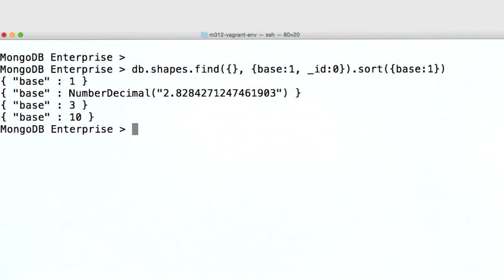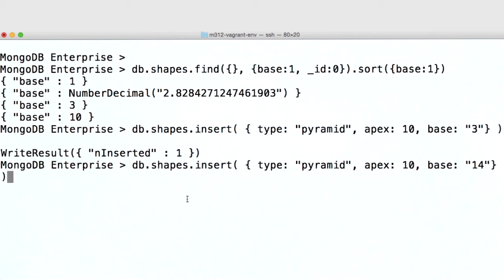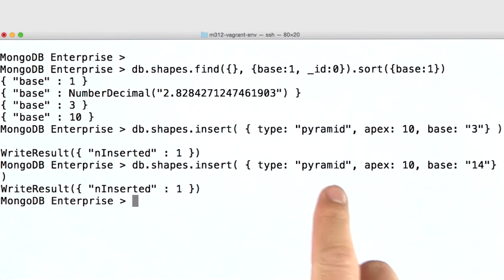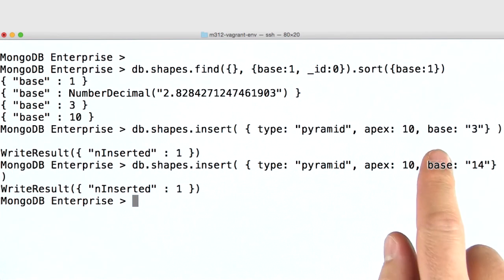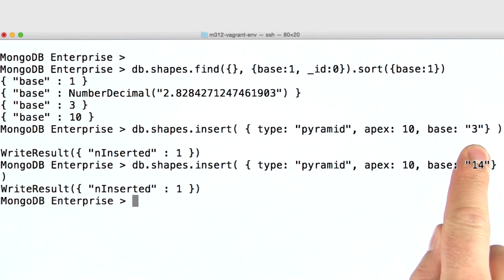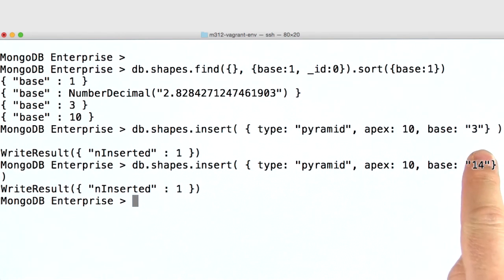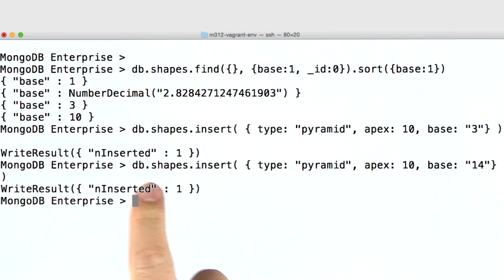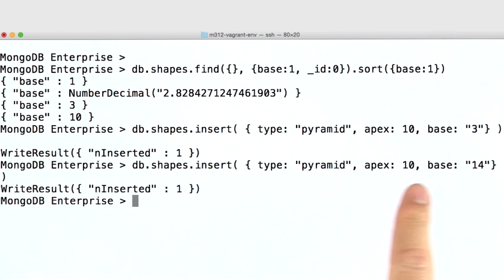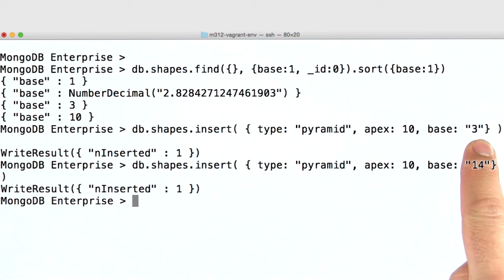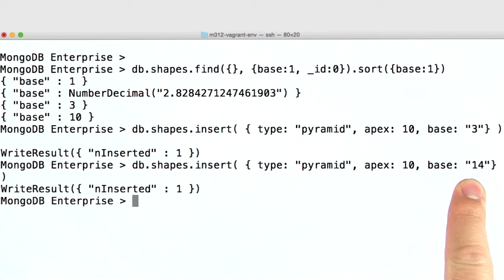However, what if we set the field base to a non-numerical data type? What happens then? I'm going to go ahead and insert these two different documents. These two documents have very similar shapes, where the base value is represented by a string, in this case 3, and in the second document we just changed the base from string 3 to string 14.